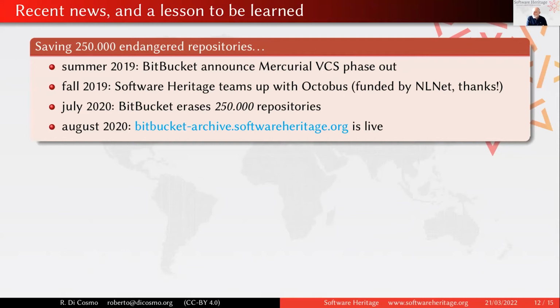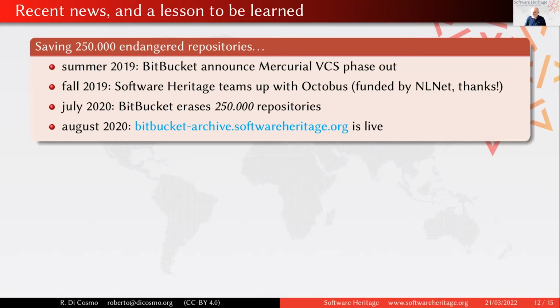So in summer 2019, Bitbucket, which is a very popular platform also, announced that they would phase out support for this version control system, which is called Mercurial. All of a sudden we discovered we had to move into firefighter mode and try to save these 250,000 projects before they went away. So we got some funding from a foundation in the Netherlands and contacted a company which is specialized in Mercurial. We worked together with them, so in basically 6-8 months, we developed the technology and we imported everything.